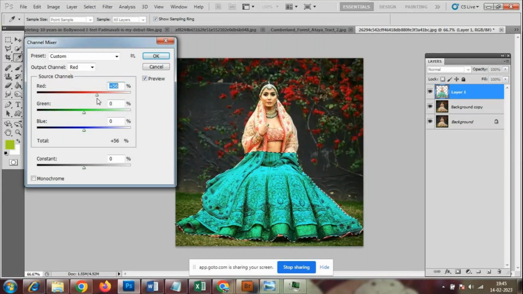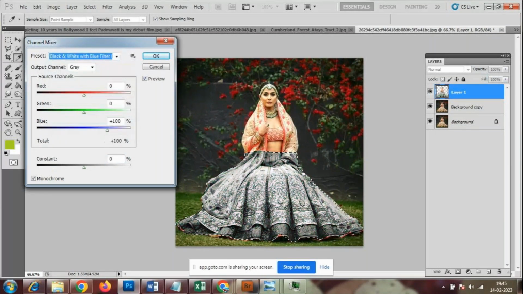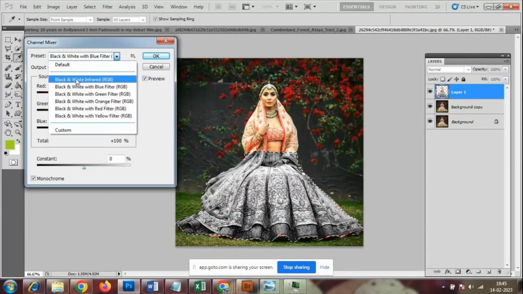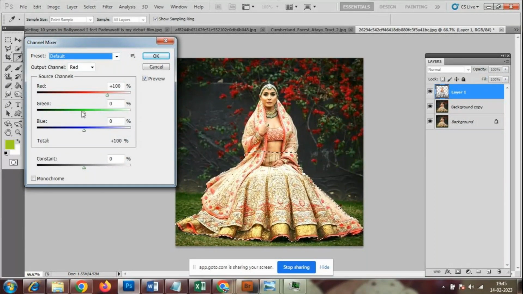In online shopping, whenever you are purchasing a product, that time you will get one dress with a different color. Okay, with the works and all, it will be the same only. So you can even give the contrast. Suppose you want to make a different color dress, here you can select the dress color. This is black and white, all this, the default color. Okay, a little bit, if you want to give the green color tint, you can give it. And green color tint and all you can give.